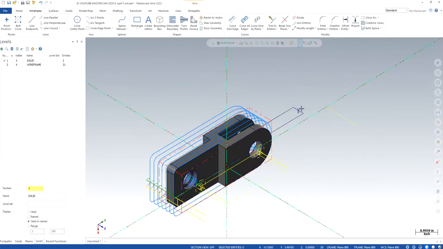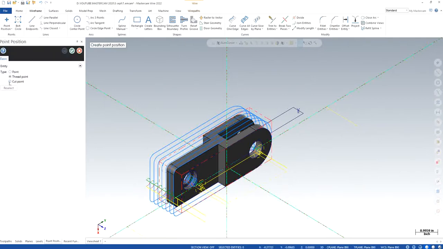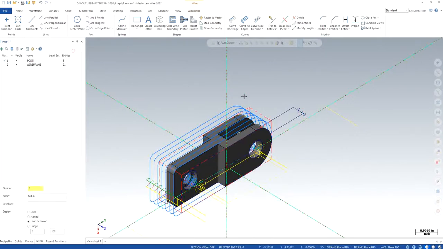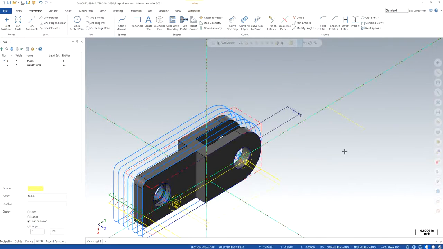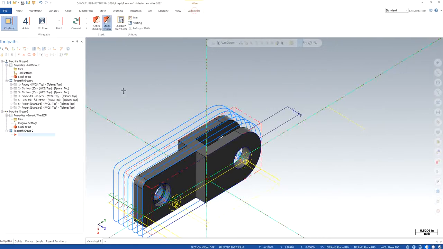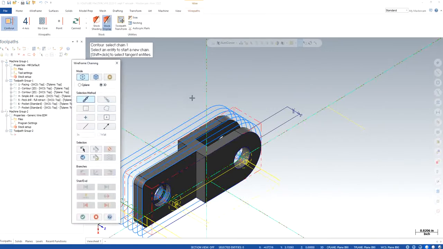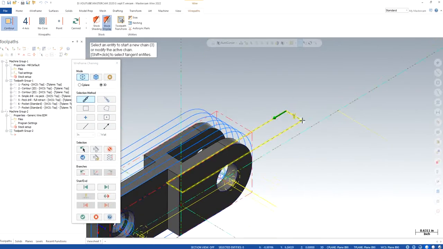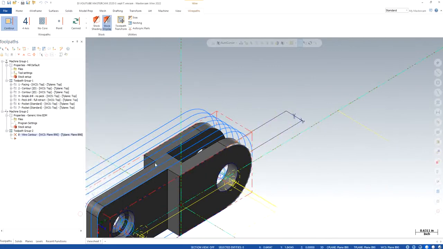So from here the wire will come and start cutting the material and cut it out. So that's how it will eventually make a cut. I never used a cut point, but I can try. If I keep a cut point on the edge, let's see. Never used it, not gonna lie, because I'm not that familiar with EDMs myself. But this is my first try, so let's see where we can get. So I choose the cut point first, then the wireframe, then the thread point. That's what I think it should be chosen as.